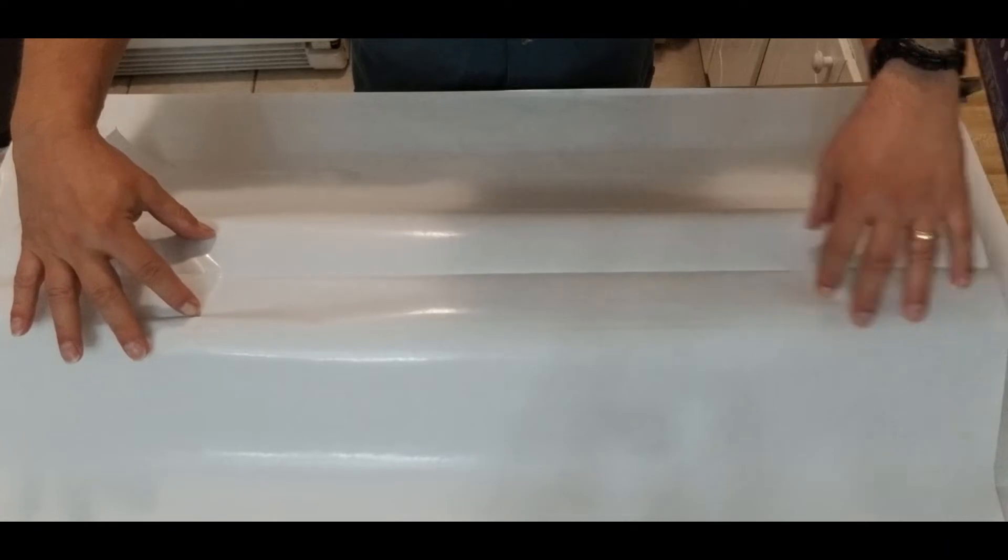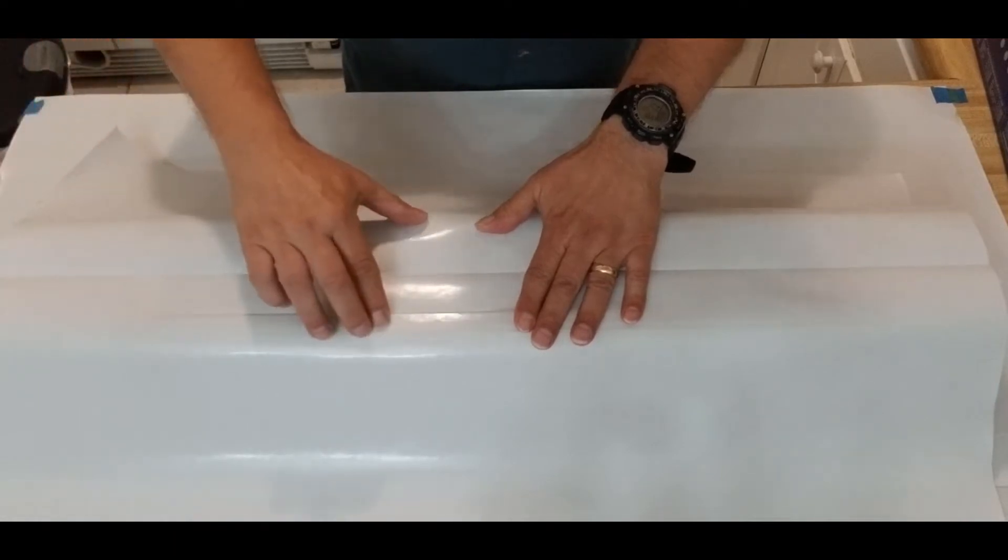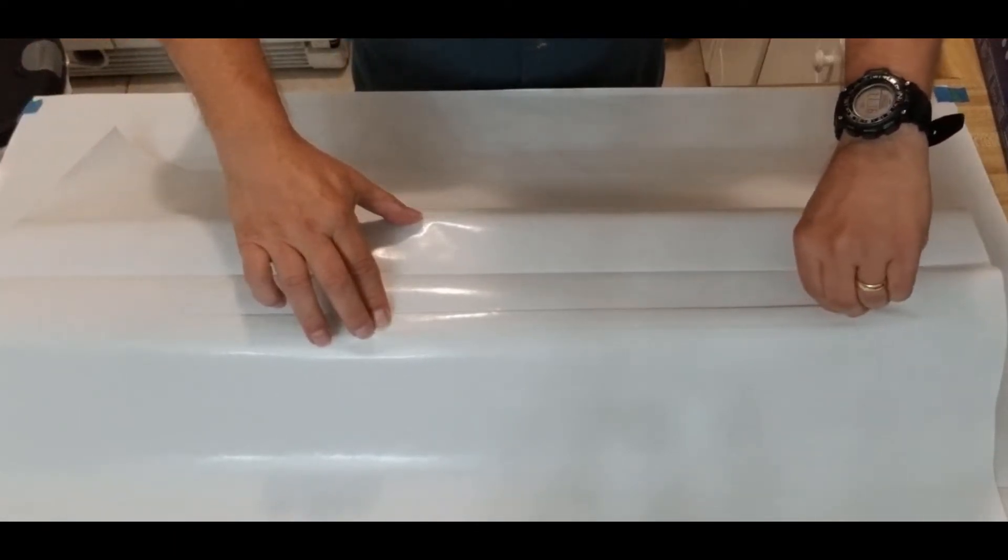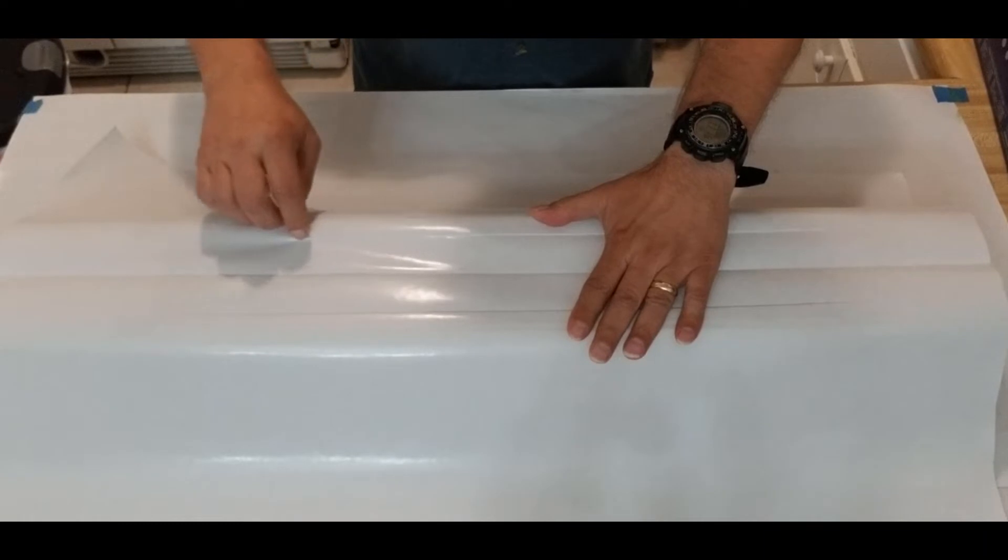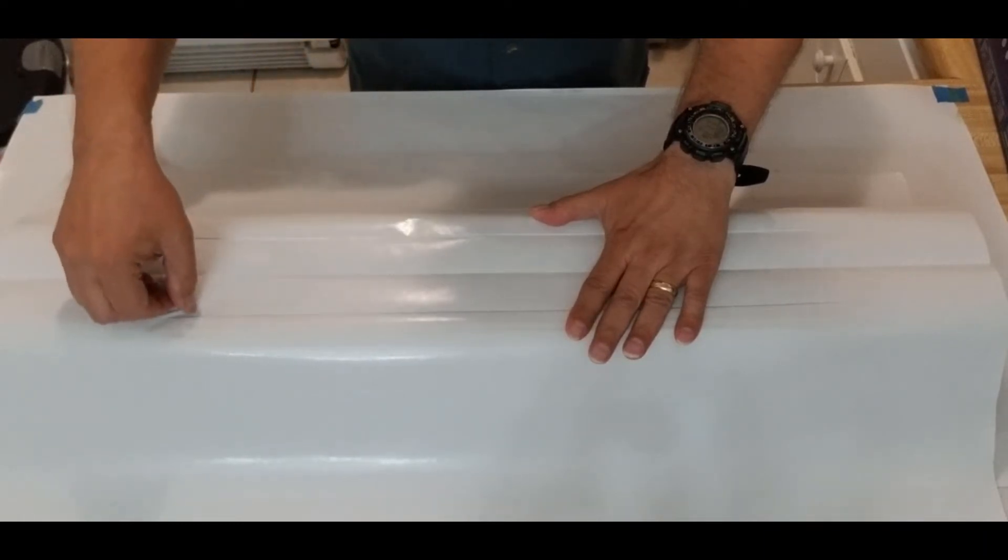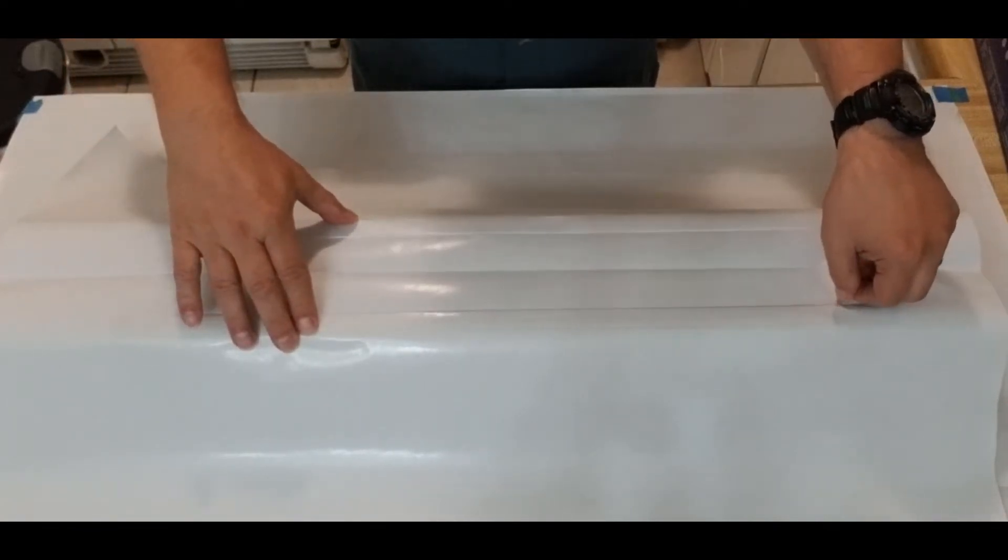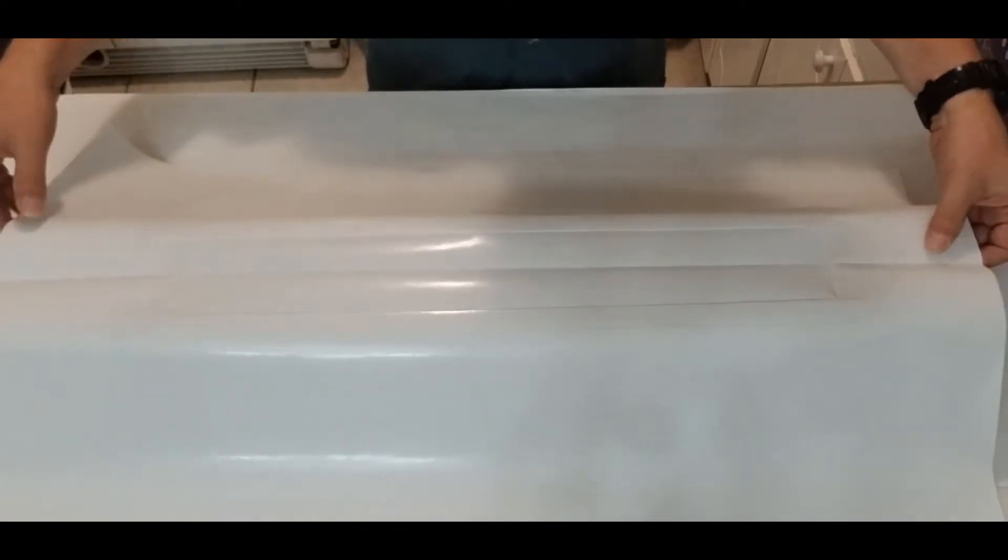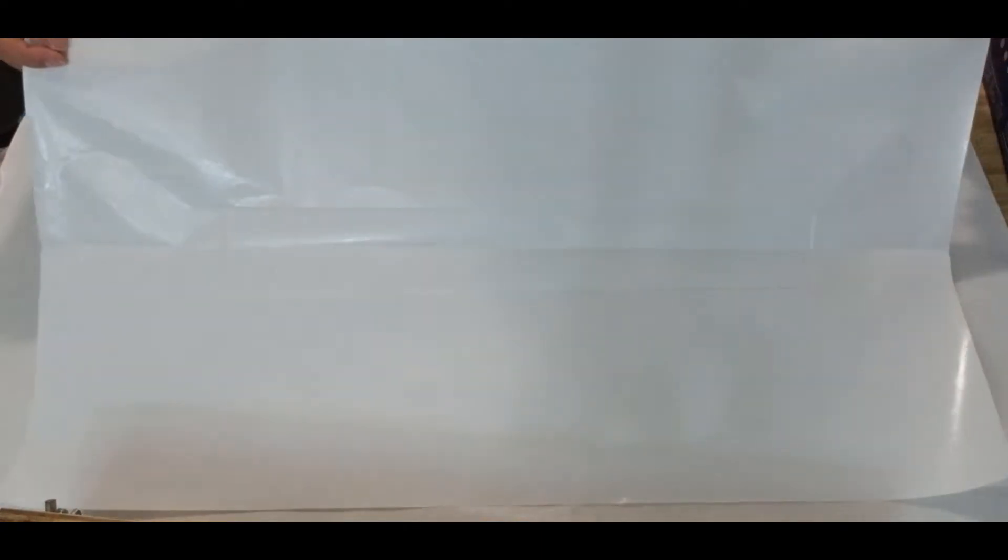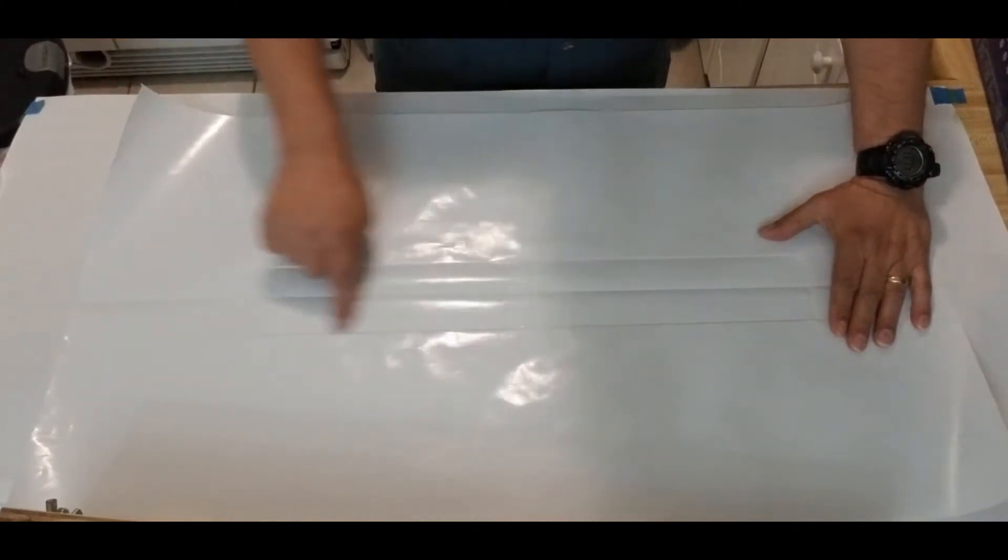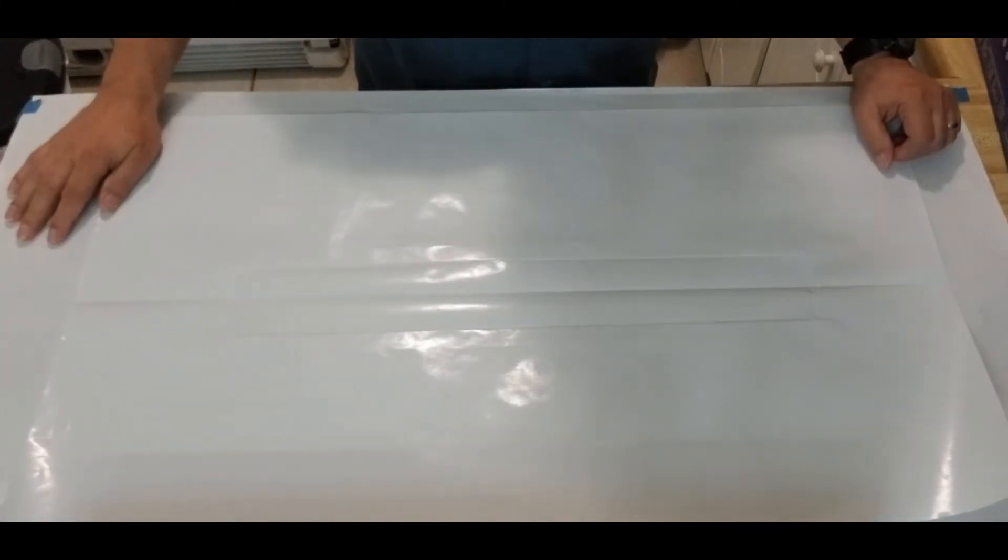You can see it's pretty even on both sides. Once I've done that, I'll just take my finger. I don't put a lot of pressure down, but I put enough that I can crease the paper without cutting, and I'll take it all the way to the inside of that mold just like that. Then once I got the sides marked, come back and get the interior edges like that. Now I lay this flat. I have the inside of my mold measured perfectly on my paper just like this.